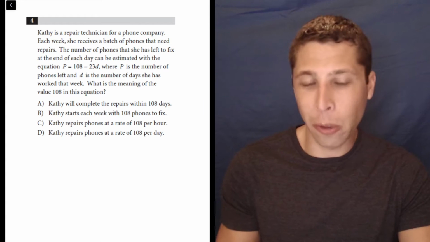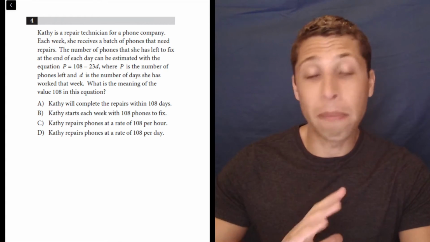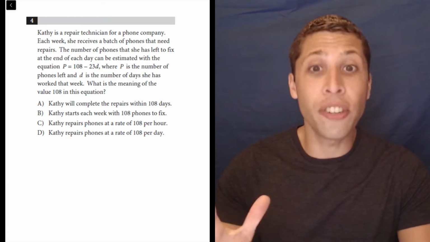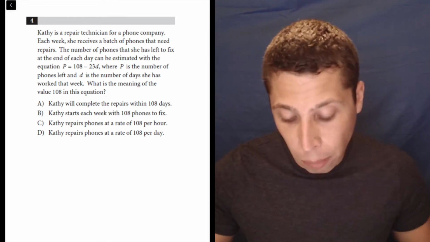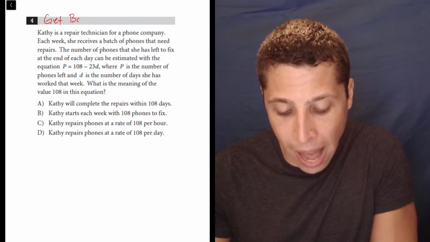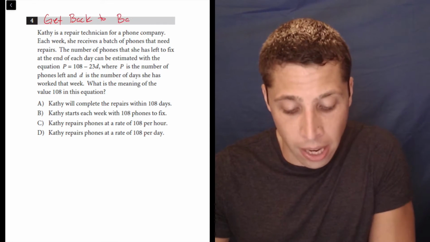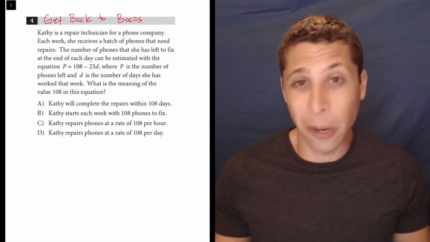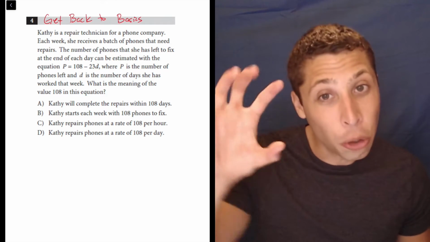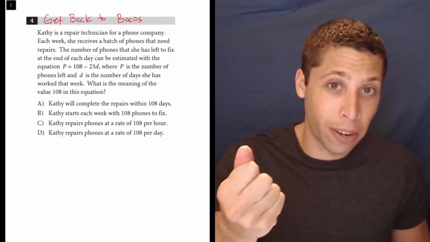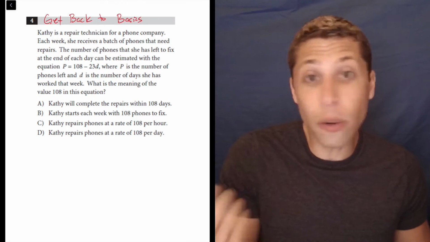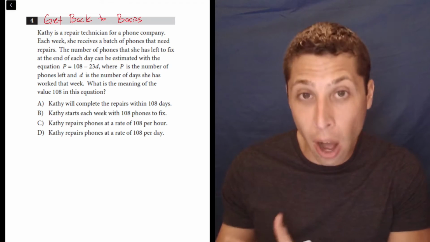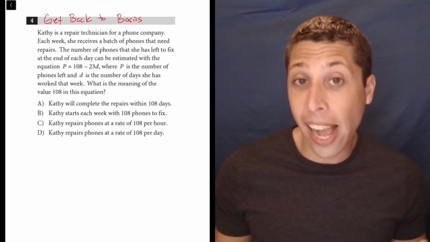Here we have another story question, kind of like number 3, but this one is actually much, much easier in my opinion because the story doesn't matter. The equation is so recognizable, and this is where we're going to use our get back to basics strategy. The SAT likes to take the stuff that you learned in school, which was very simple, you did very well in your tests, I'm sure, and they like to twist it up so that it looks different, and so that when you see it on the SAT, you don't even recognize it. And so that's how they make things hard a lot of times, is they take stuff that you know and disguise it. That's exactly what's happening here.